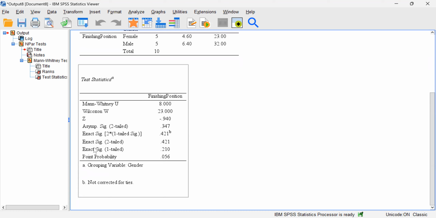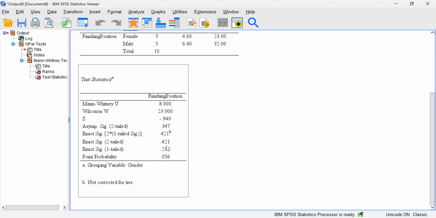Since we asked for the exact test, we'll look at the exact test two-tailed p-value here. Because our sample size is small, this is different from the asymptotic p-value. If the sample size is large, these values will converge. Since we have a small sample size, the values differ.